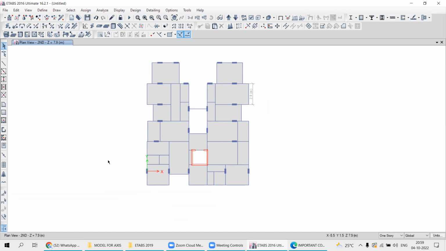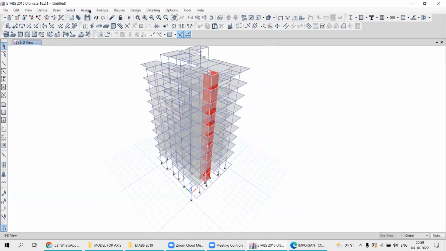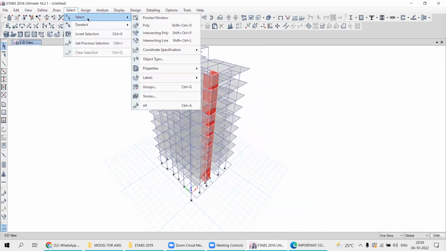So the option is what? If suppose you want to select your beam only of your model, you need to go to select. Once you go to select, there are different parameters, different categories. Through those categories, you can make the selection. So object type, or you can say element type. Beam is one type of element, one type of object, column is another, shear wall is another object, slab is another object, your joint is also another object or element.